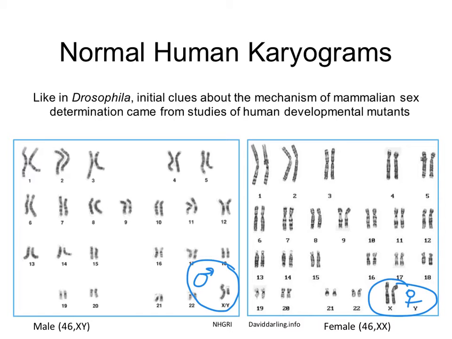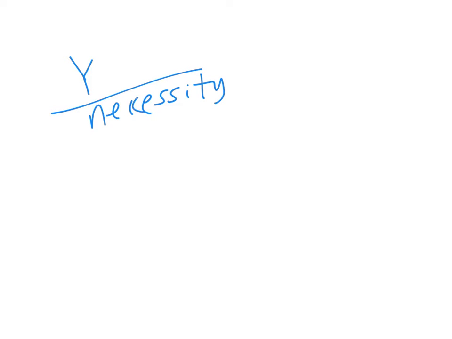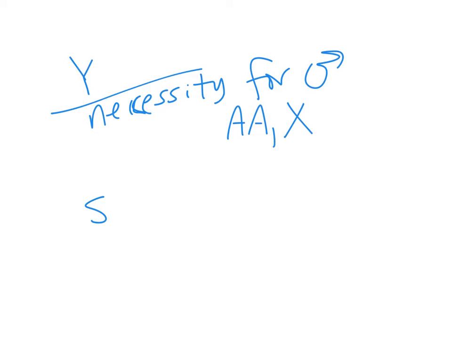So we're back to this concept of necessity versus sufficiency. So if you want to show that the Y chromosome is necessary to be a male, what sort of a genotype of individual would you want to look at to find out what the effect of the Y chromosome is on sex? What genotype? Right. You'd want to have an individual that's got a normal set of autosomes, so diploid on all the autosomes. I'll say AA, autosomes. They have 2 copies of every autosome. They have an X chromosome but no Y. Also no second X, because that would be a female. We know that XX is female.